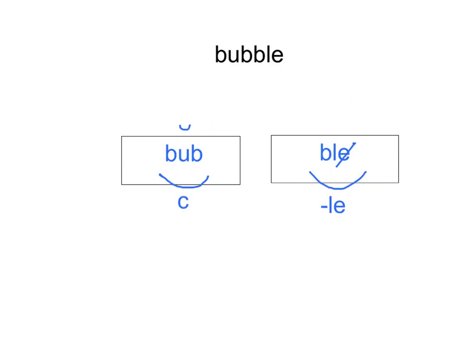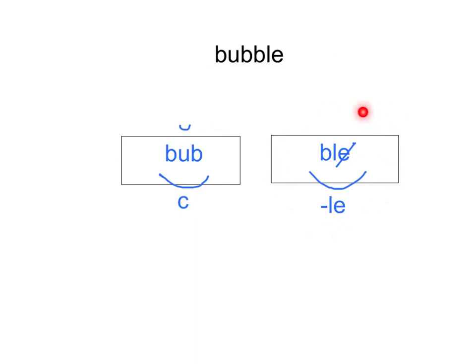And let's take a look at how we're going to mark it up. The first syllable gets a scoop. It gets a breve above the U to show that the U is short, and it gets a C underneath the scoop to show that that syllable is closed.